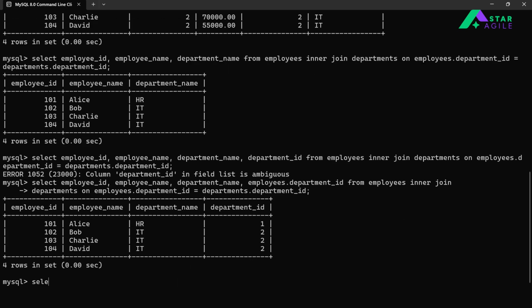Now if I write select star from employees left join departments, a common column condition is a must, guys.